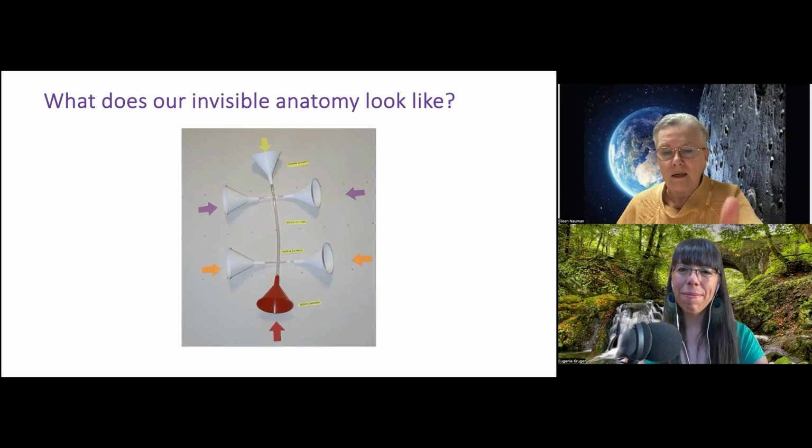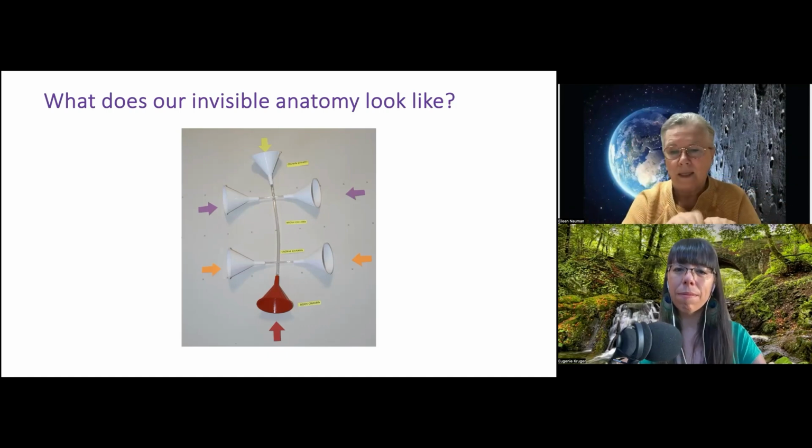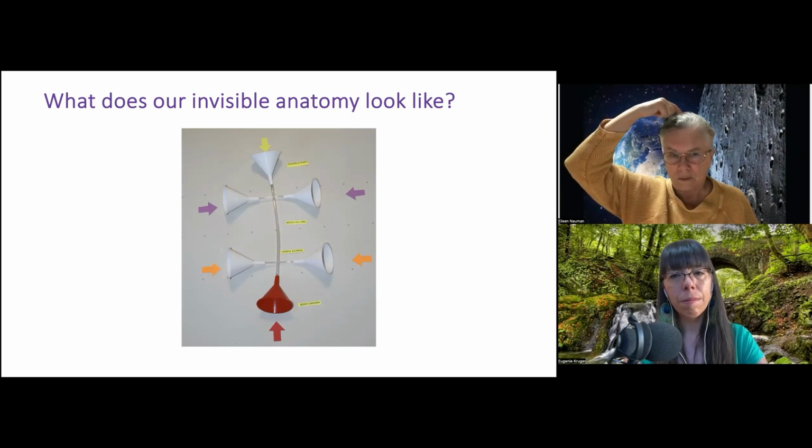So the red is the root chakra. The energy goes up. You have the silver, you have the gold, and then the energy is getting fed these other chakras: the sacral chakra, which is right below the abdomen, your solar plexus chakra, the center of which is your stomach, your digestive area. Then you have your heart chakra, and then your throat chakra right here. It's down here, close to the clavicles, not up here. And then you have your brow chakra, which is your third eye right here, and then your crown chakra, number 7, that's up on top.